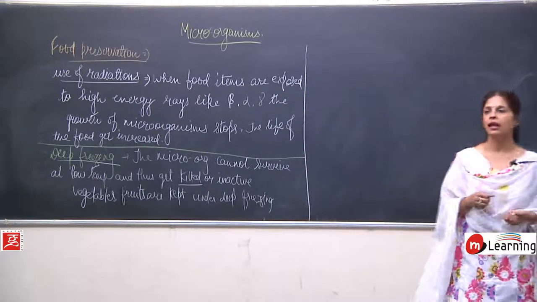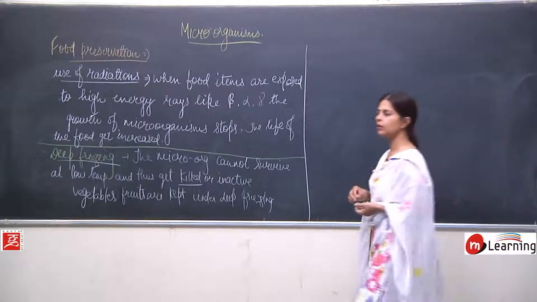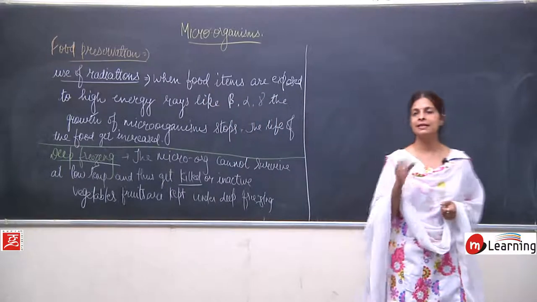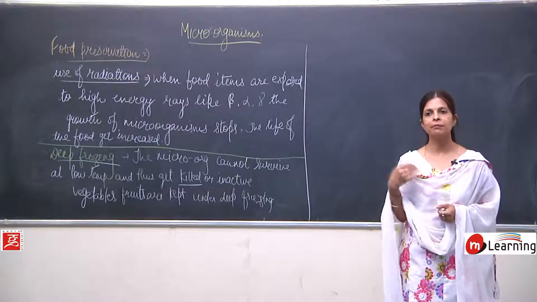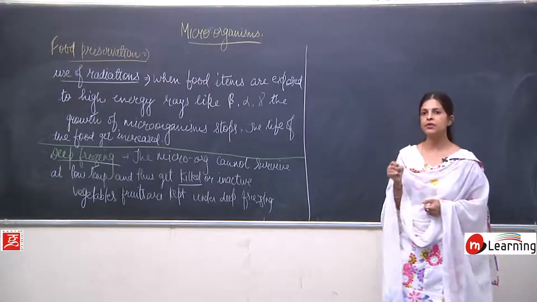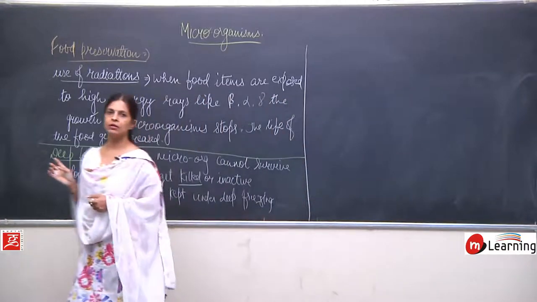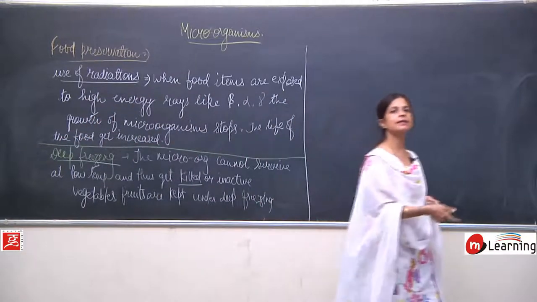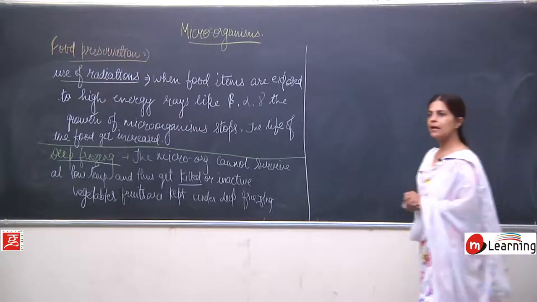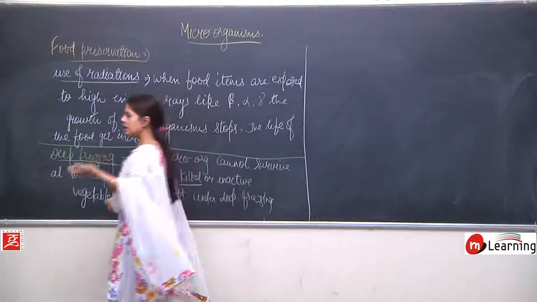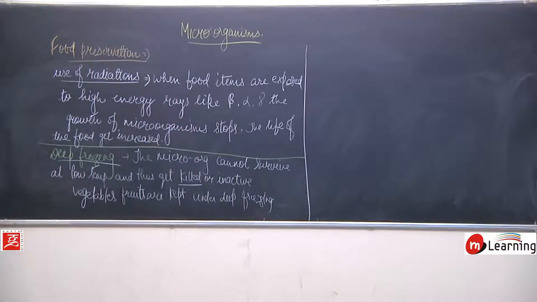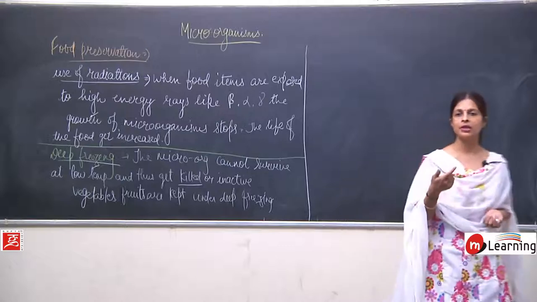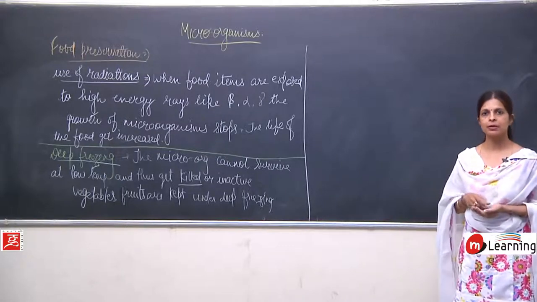Now, we'll be talking about the next method, and that is pasteurization. I hope we all know about this. It is a method where specifically milk is preserved, sterilized, though not completely, only half the way. The milk is kept at a very high temperature, maybe from 60 to 80 degrees Celsius, for a very short time, maybe 15 to 20 seconds, and then suddenly it is cooled down. With so much change in temperature, first raising it to 60 to 70 degrees Celsius and then lowering it again, the microbes fail to adjust the temperature and they are killed. So we will discuss pasteurization now.